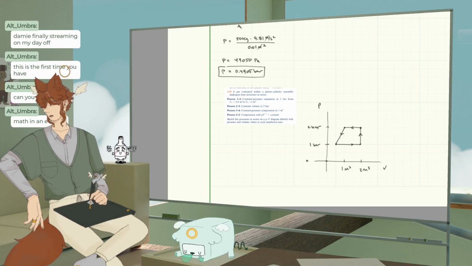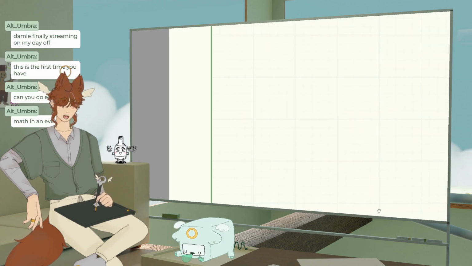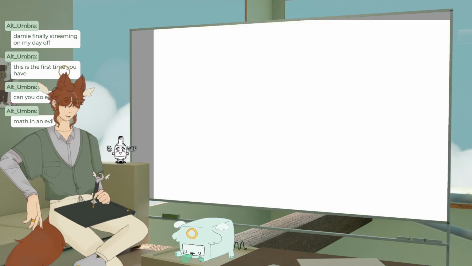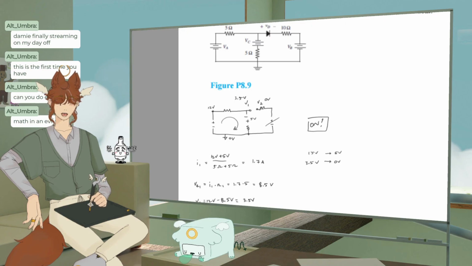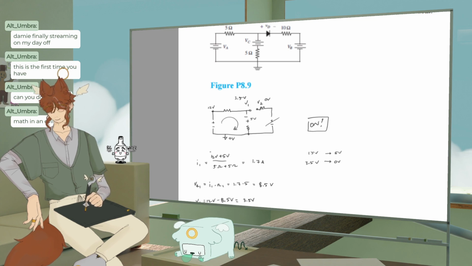Let's go, chat, let's go. I can't even do the other problems that he assigned because he didn't even assign them yet. Let's go. Should we do EE? Should we just do a full gambit every single class? It's kind of funny. I can try. Oh, wait a second, this one, I think I actually messed this one up. I'm not gonna lie, I think I messed this one up.